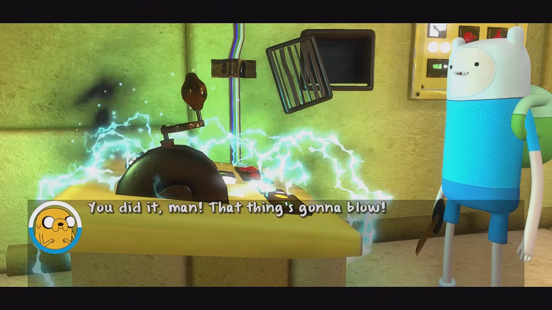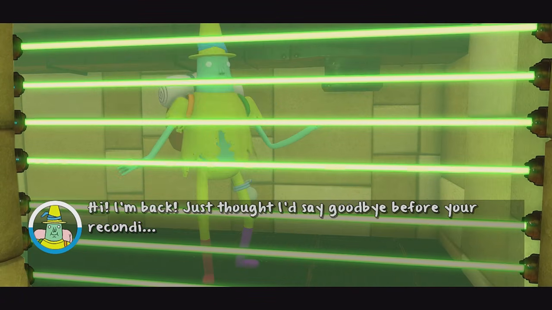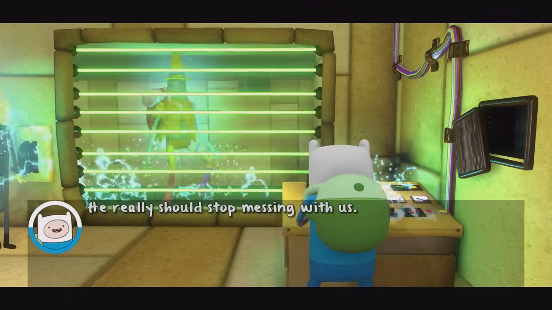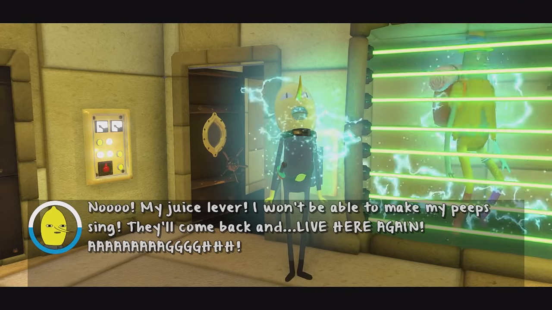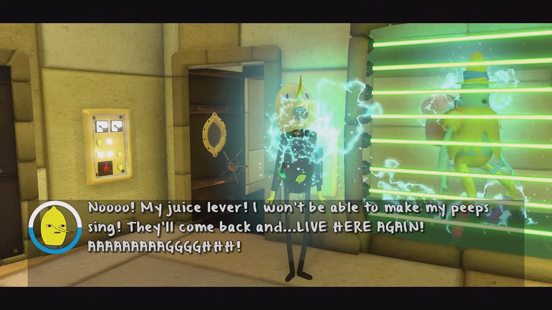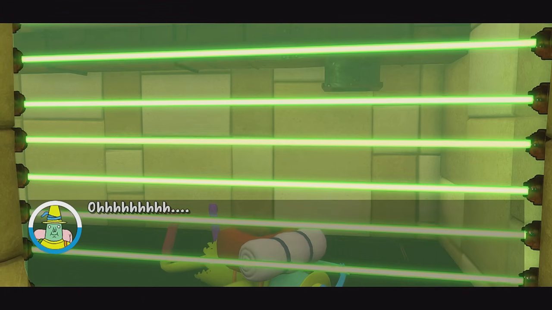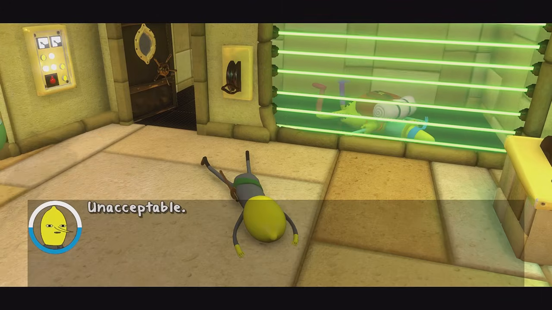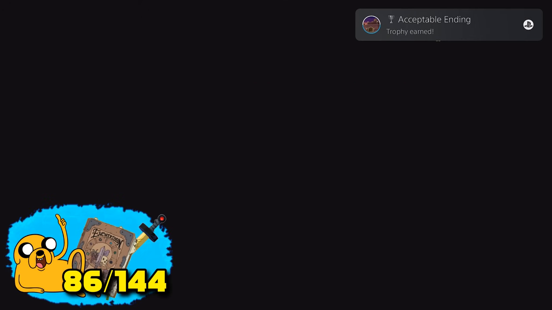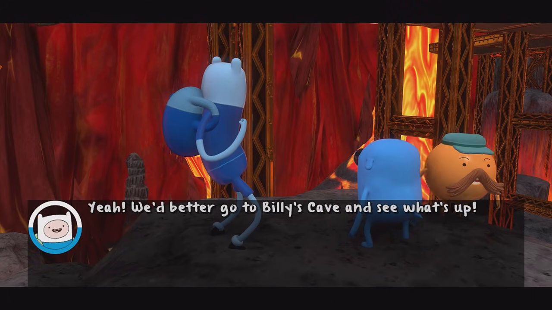You did it, man! That thing's gonna blow! Hi, I'm back! Just thought I'd say goodbye before you can get out here, dude! Oh, my. Oh, he really shoots, Lemmer! I won't be able to make my peeps sing! He'll come back and live here again! Unacceptable! And that is case 3 done. Acceptable ending. Billy, stop! Yeah, you better go to Billy's cave and see what's up.